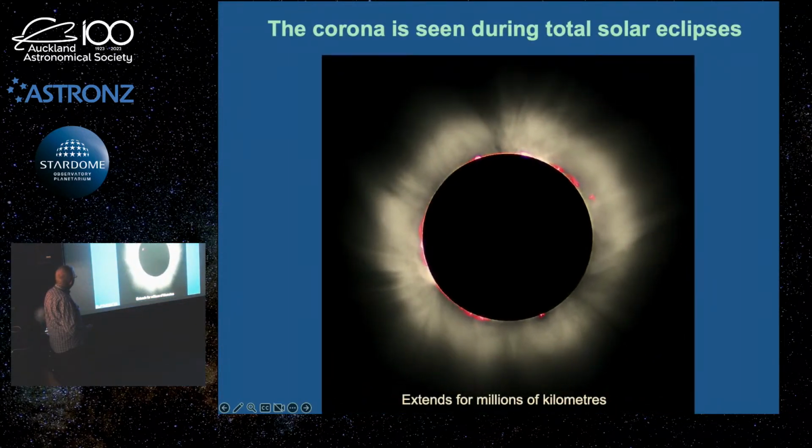This here is what you're looking at with a total solar eclipse. You're looking at all the corona extending out here. That goes out for millions of kilometres. And that's actually what you see with your own eyes, just looking through a very simple telescope or binoculars in a total solar eclipse without any fancy filters on. That's what you're looking at. And all the crimson around here, that's chromosphere all around here with some solar prominences we'll look at later.